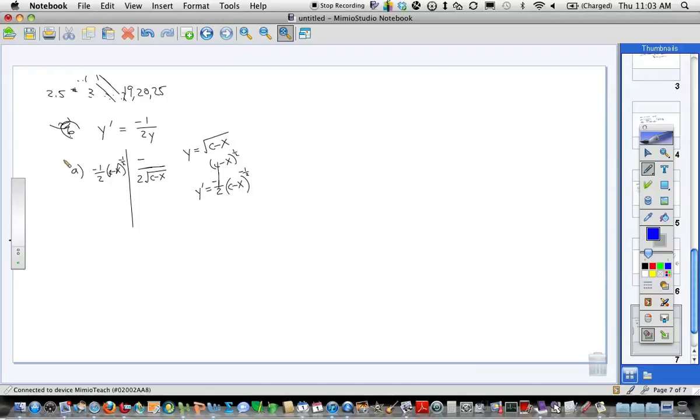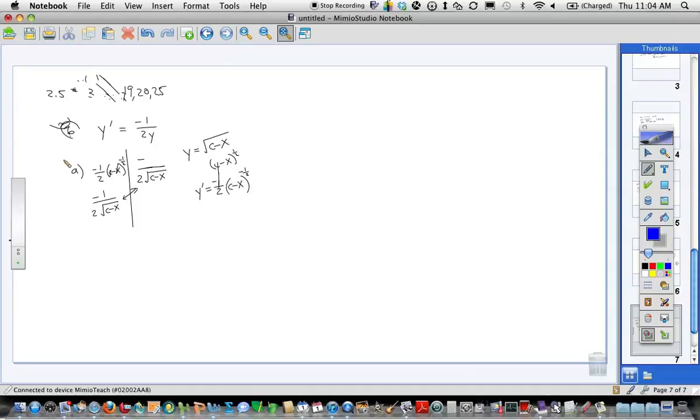So, I'm either going to take this negative power and drop that down to the bottom, and then, since it's a 1/2 power, make it a square root, so they look the same, or else take this c minus x, make it 1/2 power, bring it up top with the negative power, and do it that way. But you've got to show that the two are alike. So if you have to do some simplifying, you have to do that. Okay? So there you go.